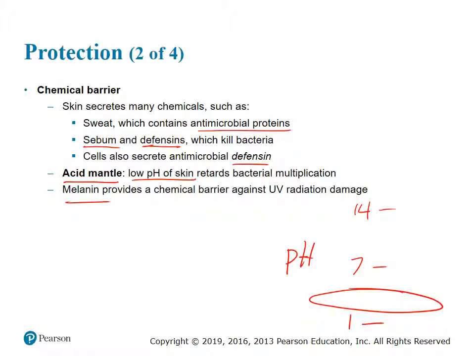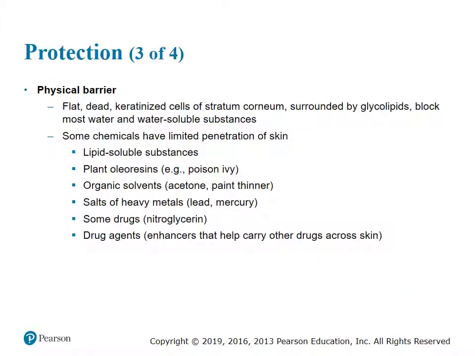And we all know what melanin does already, right? It absorbs UV ray light. That's what that's for, right? Physical barrier, right? So we know that the stratum corneum is keratinized. We know that that protects us from, for example, an intake of water. Water-soluble substances cannot enter that area.